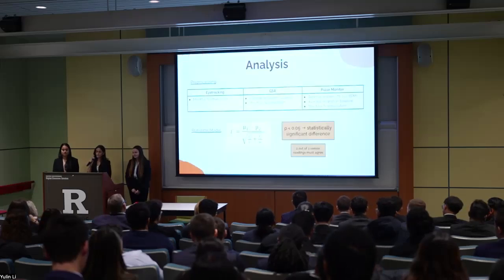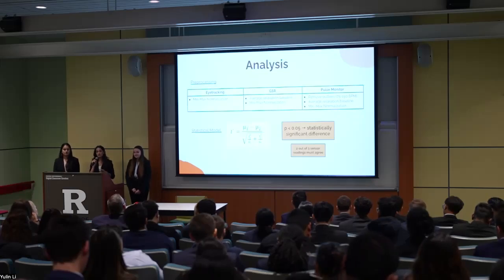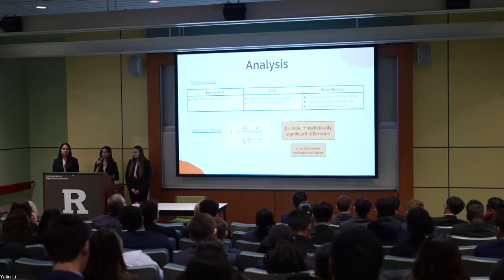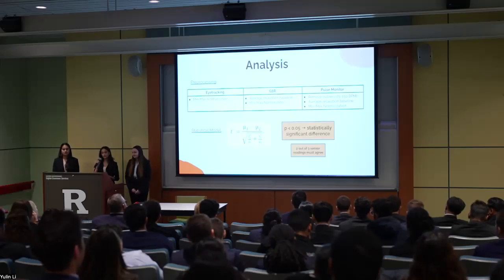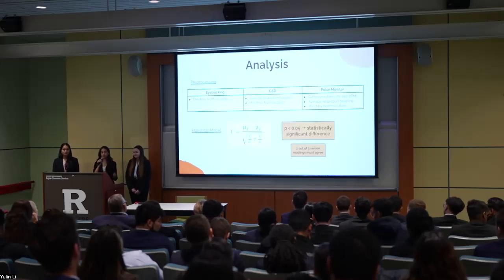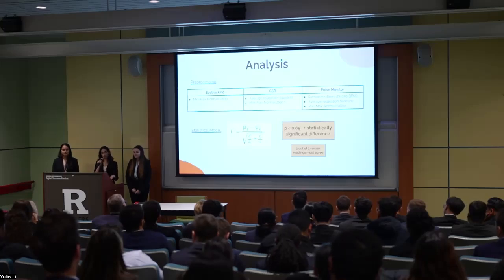So these are some of the pre-processing techniques that we used for each sensor, and the statistical model that we decided to go with was Welch's t-test. So just to go into this, if the p-value was below 0.05, this showed that there was a statistically significant difference and that studying technique caused stress. However, if both study techniques had a p-value below 0.05, we moved on to looking at the absolute value of the t-statistic, and whichever absolute value was greater, that proved that study technique was the most stressful.